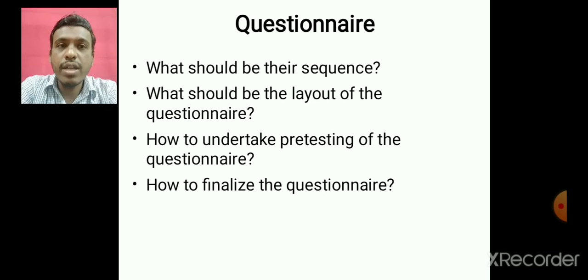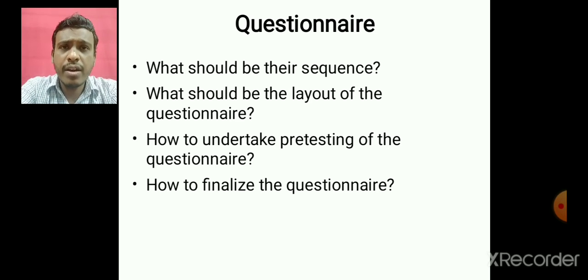But the next thing that you have to consider is the layout of the questionnaire. Layout is when you take a printout, for suppose, how does your questionnaire look? How have you laid out the questions on your questionnaire? This has to be considered. Why? Because sometimes we see questionnaires with options that are very clumsy, just put together, and the spacing between the words is not right. In fact, the question numbers are not one below the other; some are indented more towards the left, some more towards the right.